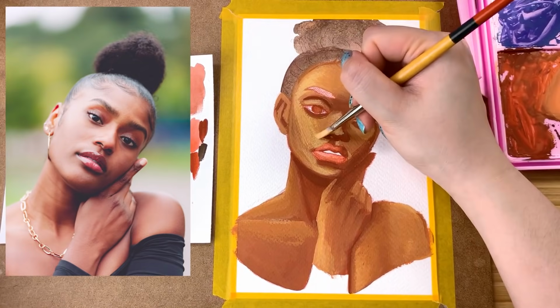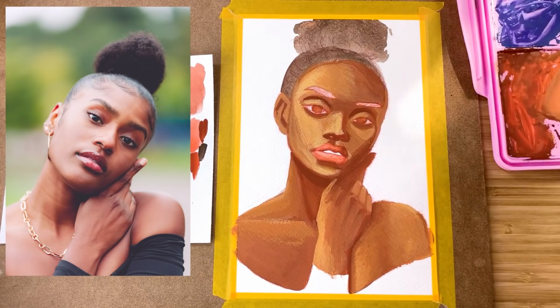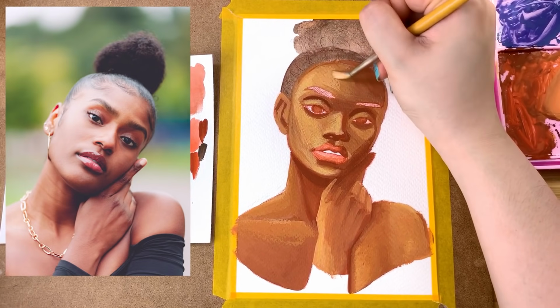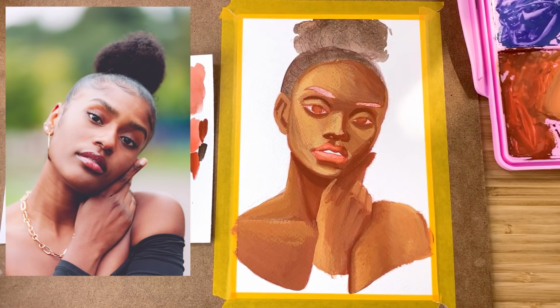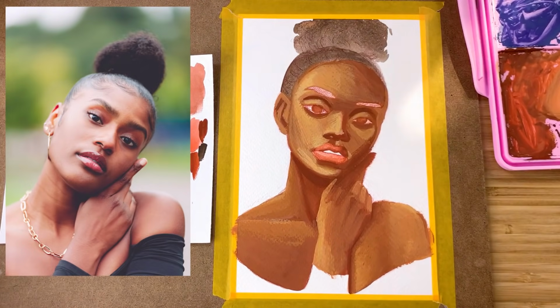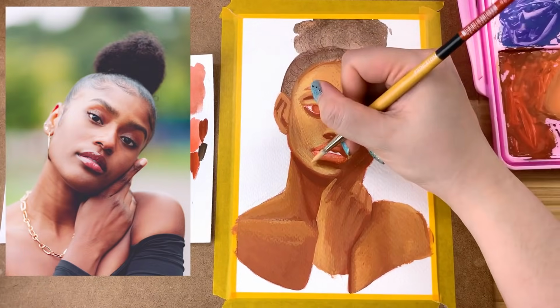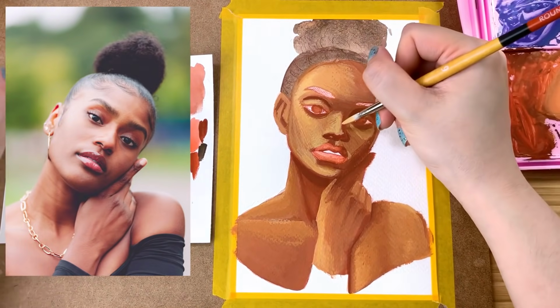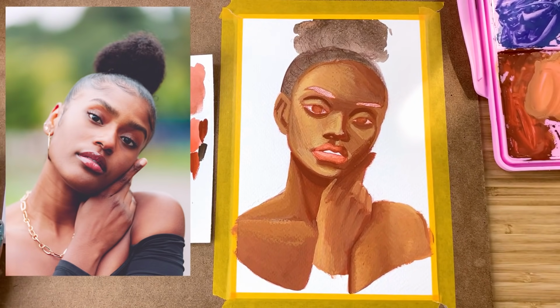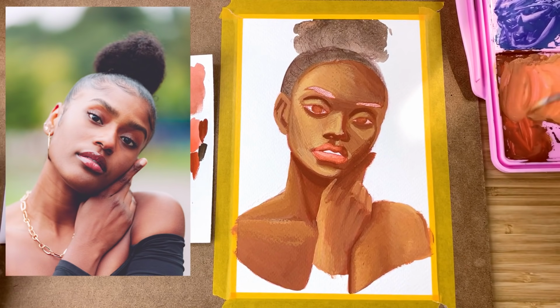And yeah, so now we're definitely trying to use as little water as possible, but just enough to allow the paint to flow across the page. And thankfully, I think we're at the point in the painting where it doesn't look terrible anymore. It's starting to come together.